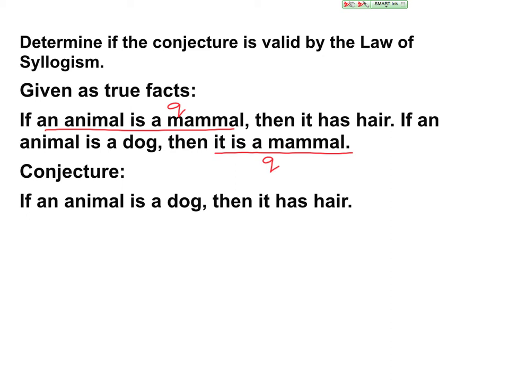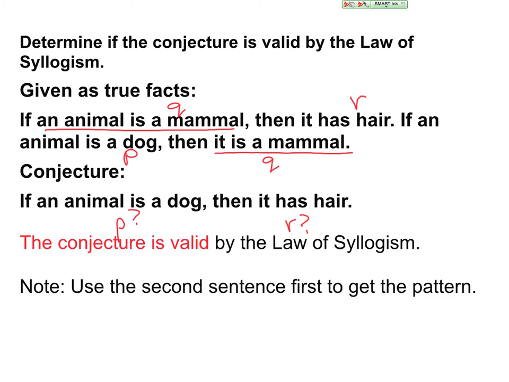So now one sentence, the one that has the then part with the cue, starts with what I'm going to call P. So P is animal is a dog. The other sentence ends with what I'm going to call R. So R is it has hair. So I'm supposed to figure out, is the last if-then correct? Is this the P? Is this the R? An animal is a dog, yeah. Then it has hair, yes. It's in the right order, valid. Any groups get that right? Not too many. I switched the first two sentences on you, but it still follows the pattern as far as how you can analyze it.